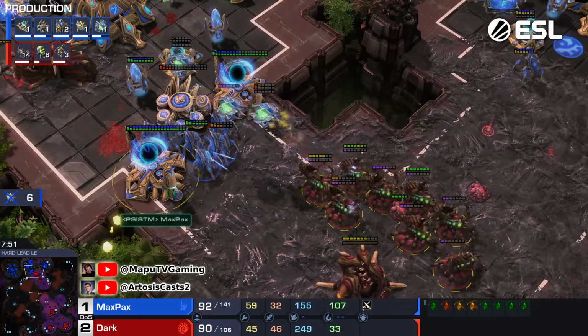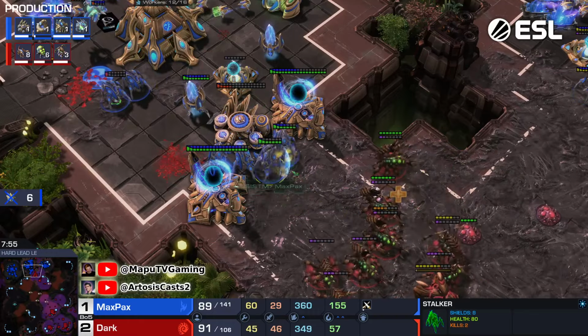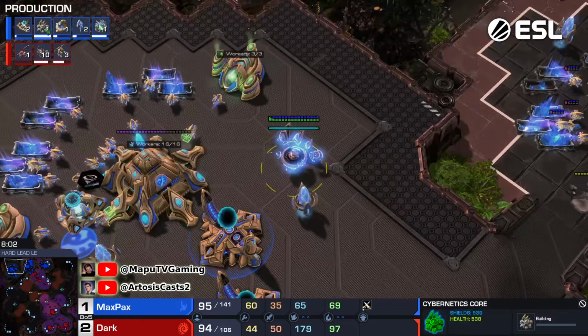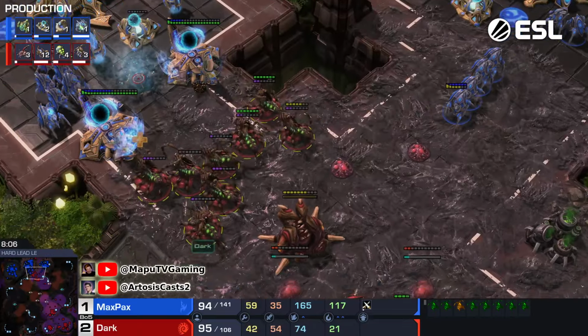And it seems like MaxPax is kind of stabilizing right now. He still has the cybernetics core. He's been producing nothing but stalkers. Of course, they can blink, they can trade very well. Killing that one is amazing, but it is not fast enough because there's already the backup in play.